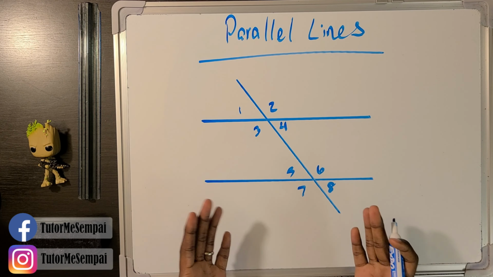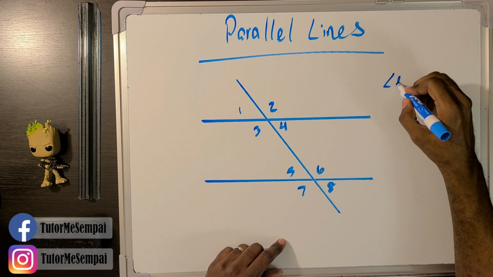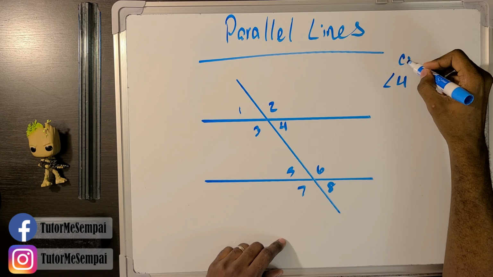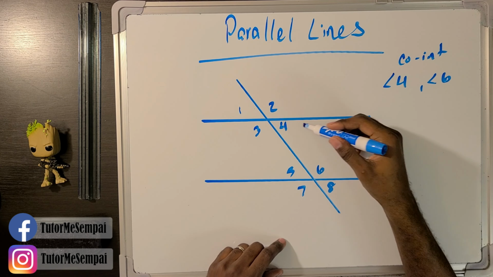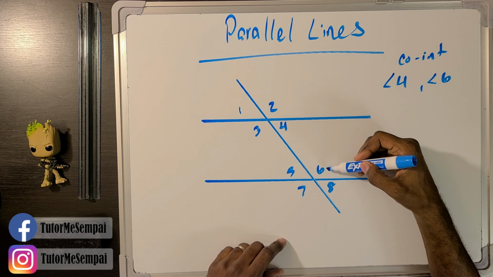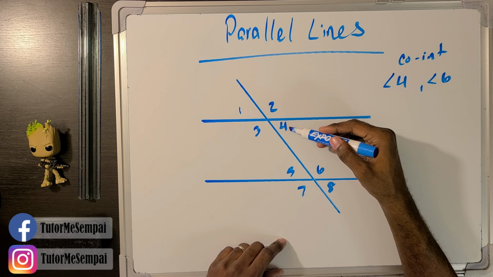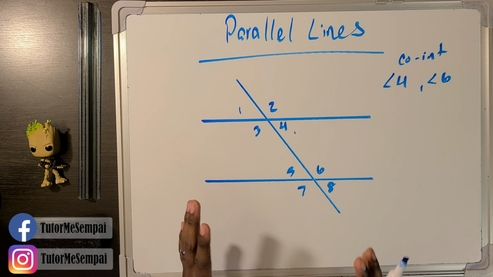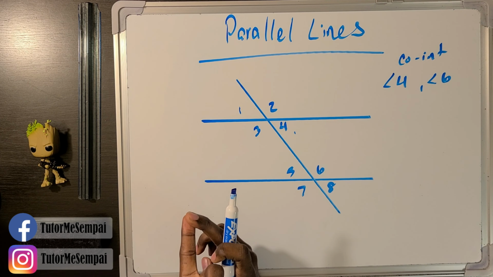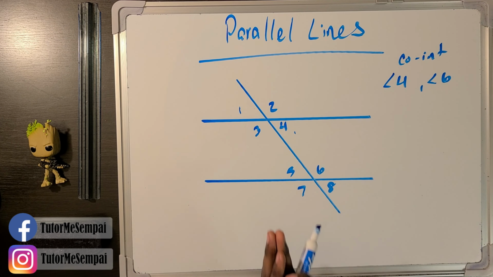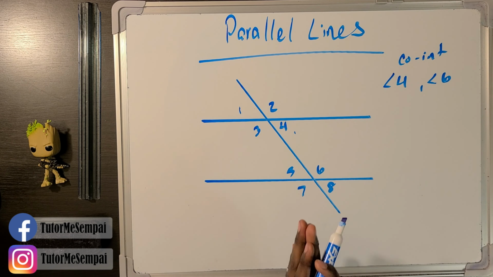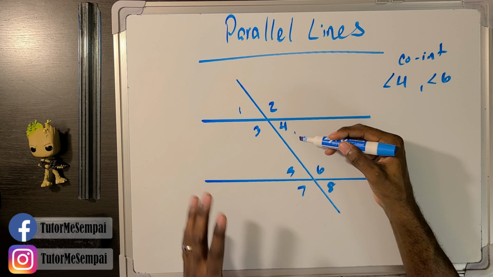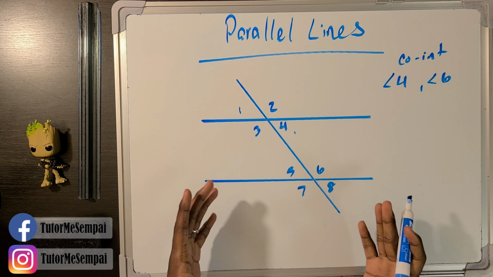And visually, you should see that, right? We know that angle 4 and angle 6 are going to be co-interior angles, right? Co-interior angle pairs. However, this angle is clearly different from that angle. There's no way that's going to be congruent. So don't fall into the trap just because corresponding and alternate angles were congruent when you have parallel lines. You're not going to have that same type of congruency for these consecutive angles. But that doesn't mean nothing special happens.